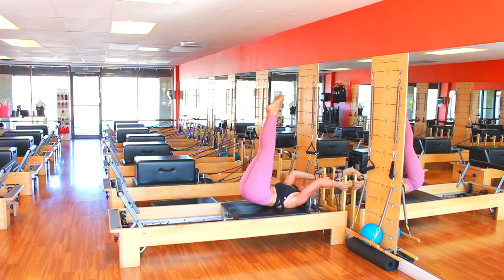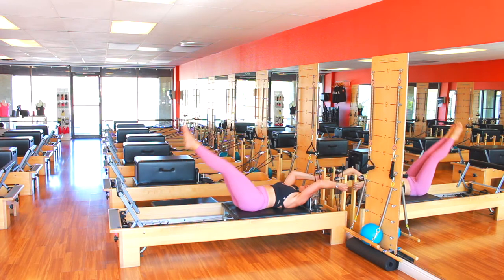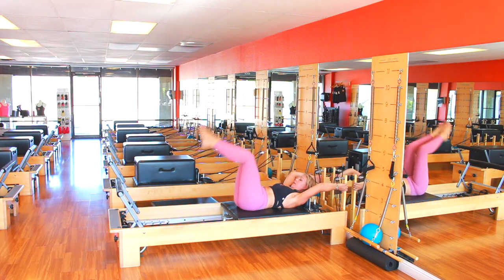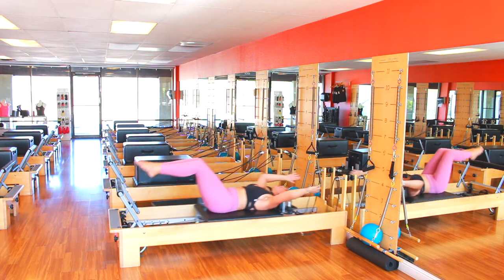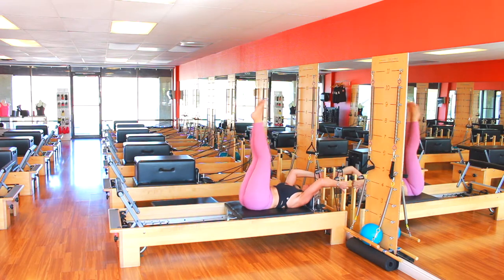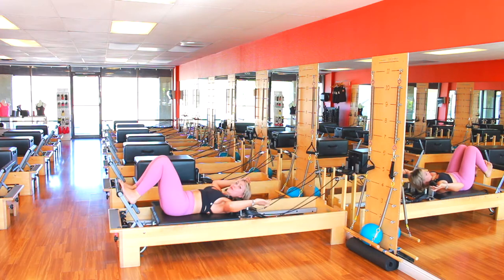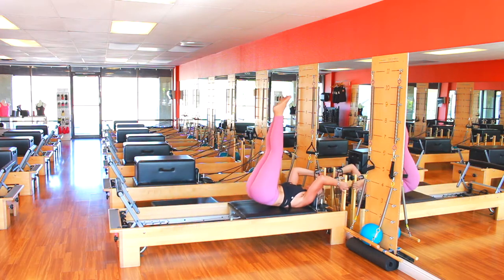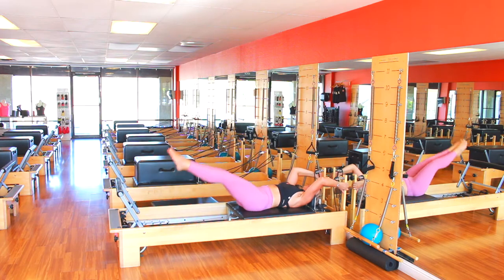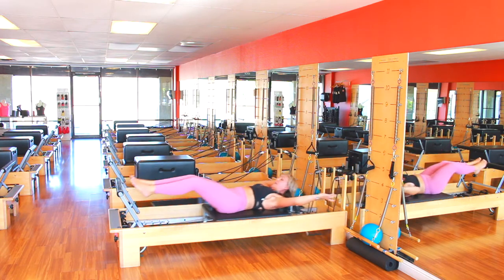Again, three more. One, and two, and three. Foot bar. Two more. One, and two, and three. Foot bar. Last one. One, and two, and three, and foot bar.